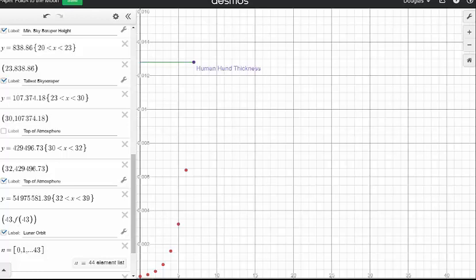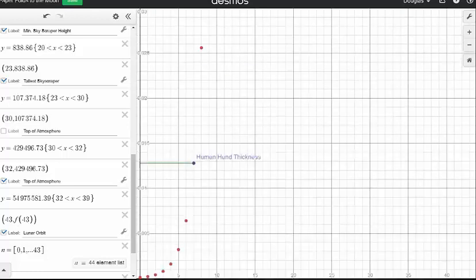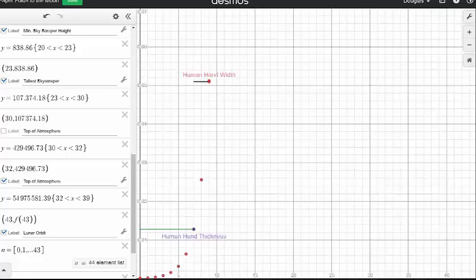Now let's keep going, because if we fold it again, it took us 7 folds to get to the thickness of a human hand. We only need 1 more to get twice that of a human hand. If you look at the paper, you can kind of see how it's going to be definitely double. Just look at the paper you folded and then double that, and you can see that's definitely thicker than your human hand. All right, so that brings us up to here. And so we fold it again, 4 times the thickness of a human hand. Kind of like doubling the width of your human hand, and then doubling again.